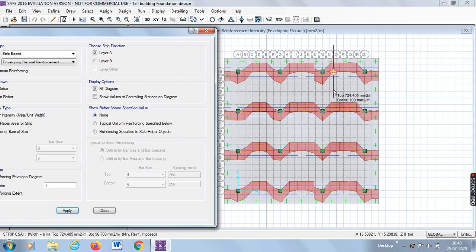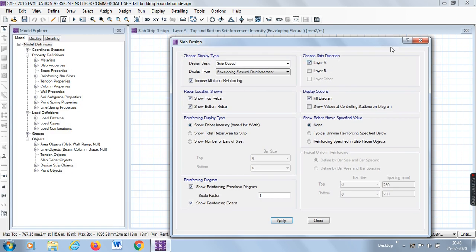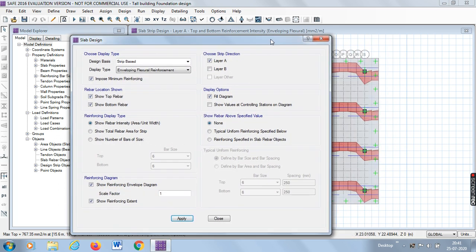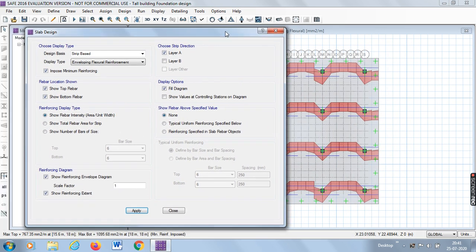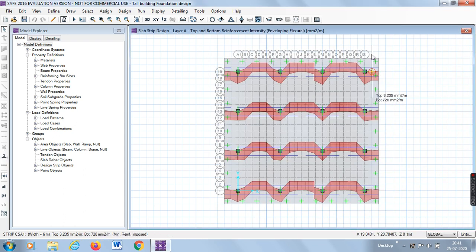The details will be displayed like that. We can see all the design details. With this we can finish the design.